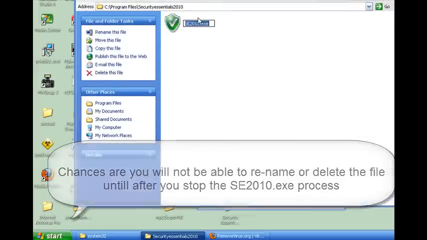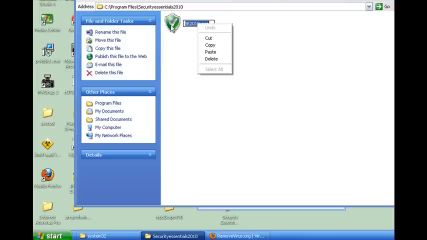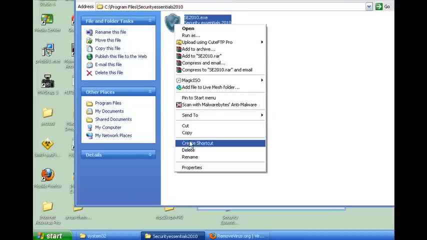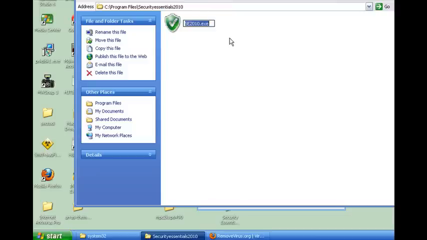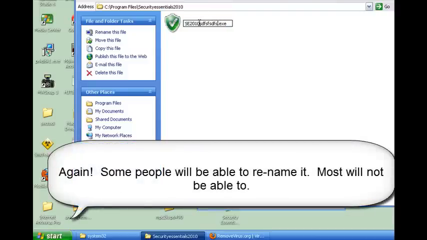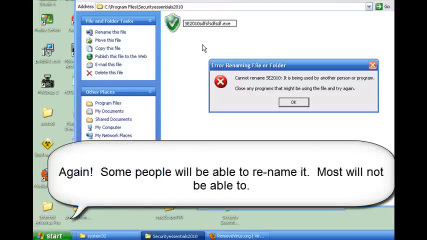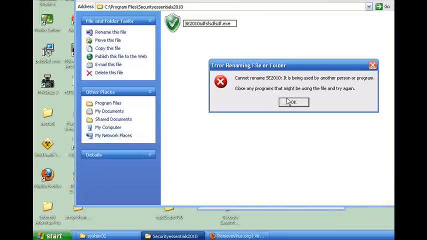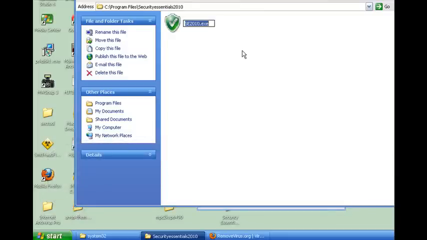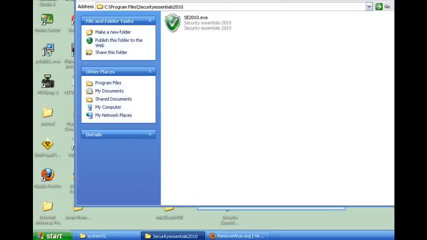So what we're going to do is just right-click on the file itself. That's probably the easiest thing for most people. We basically need to rename it. So go ahead and go down to rename, and you can rename it whatever you want. I know a lot of people like to put in some cuss words there, so just rename it whatever you can. If you cannot rename it, that's alright. Oftentimes you will be able to, but even if you can't rename it, there's several other ways to slay the dragon.